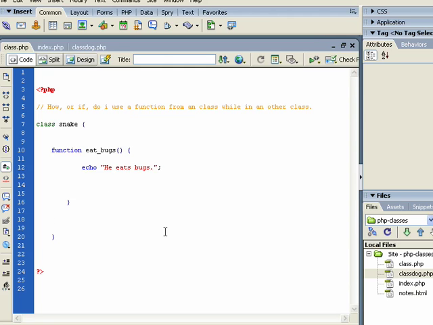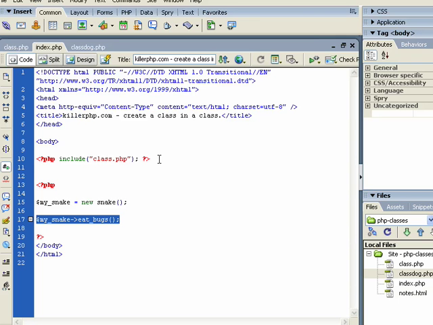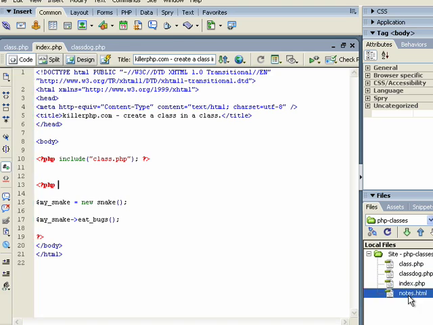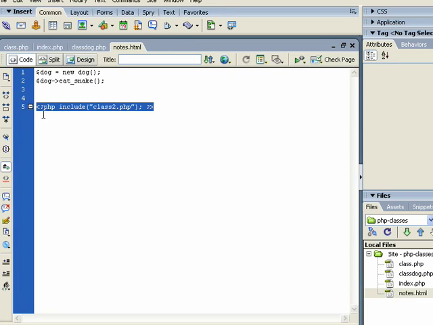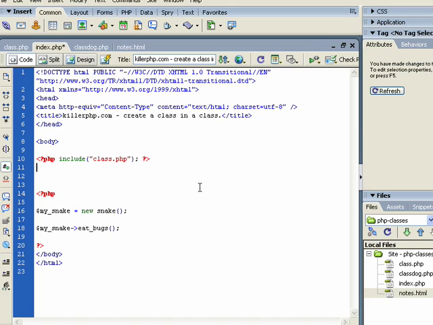So now, how do you use class dog inside of your base class here? You're just going to basically create a reference to class dog. You can either do it here, and creating a reference is using the include. So fortunately, I just retyped this for myself, nice and simple here. So in here, I could do something like this. Of course, I've got to change this to class dog.